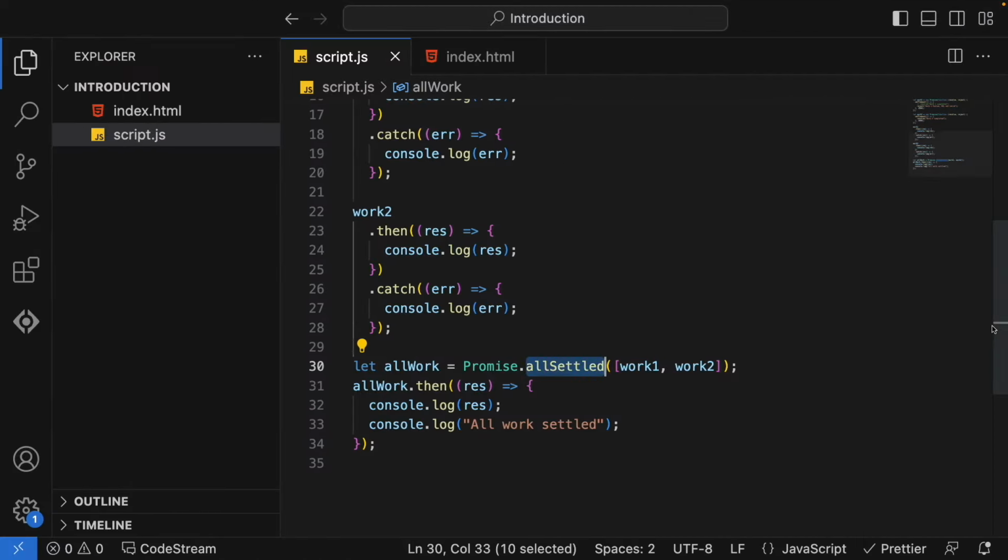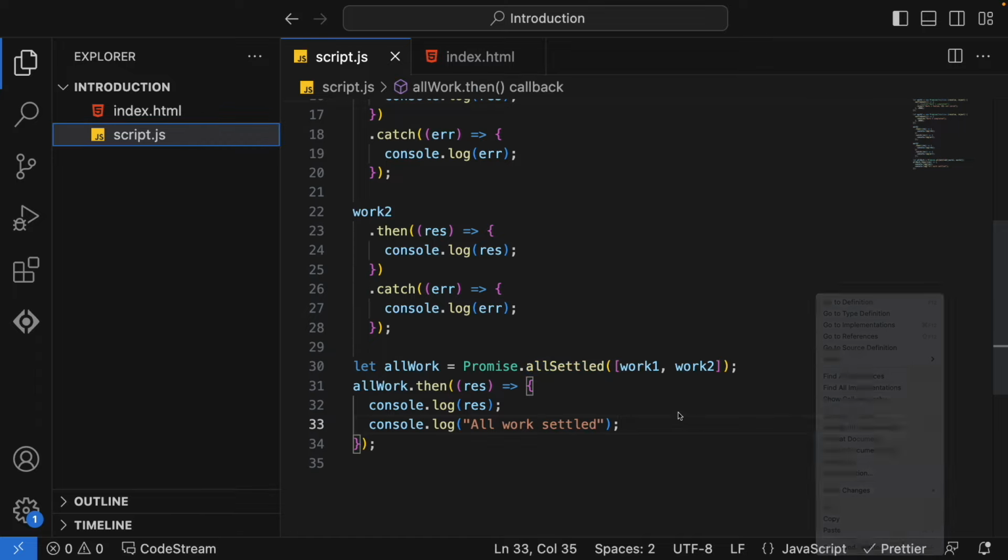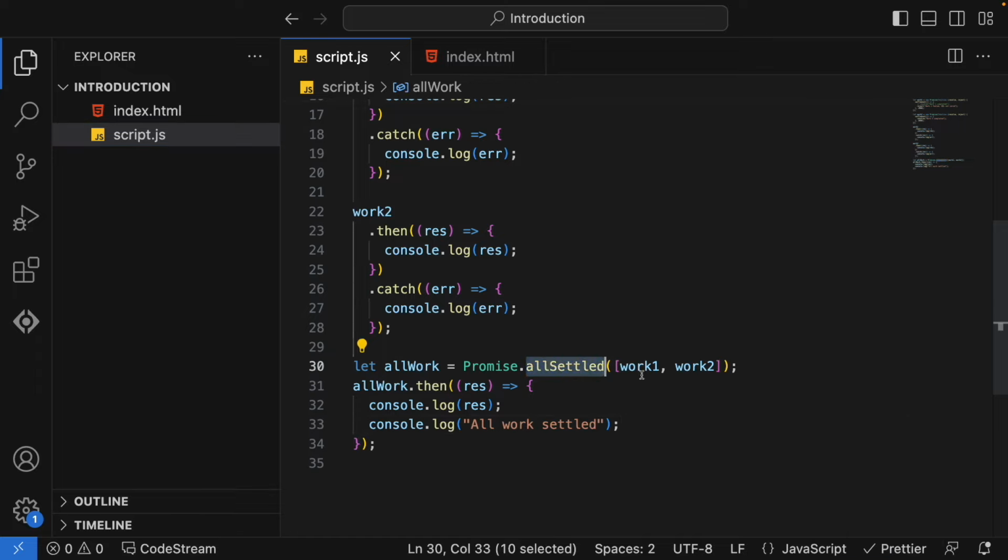Let's try to understand with an example. In this example, we were already writing allSettled and waiting for work one and work two to complete. Even if either work one or work two fails, we are still able to execute and get the result inside this positive area.